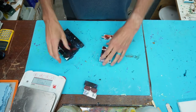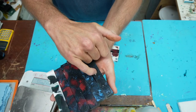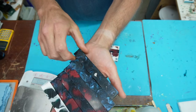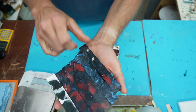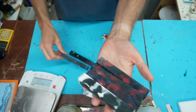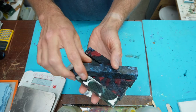So we got a couple extra blanks there. I chose the ones that had the least of these little pockets and things. What these are is areas where the cotton ball didn't absorb resin fully, so it's kind of like just a cotton ball in there. So toss that one out. This one, it didn't seem like it had a lot of cotton balls in it. Actually, all these little white things might be cotton balls.